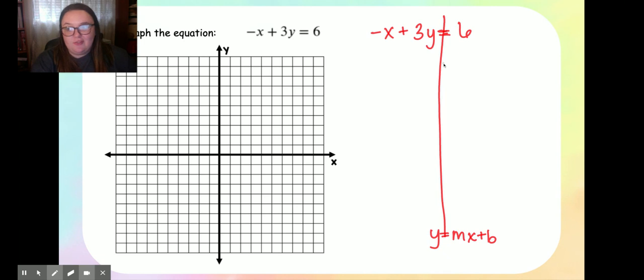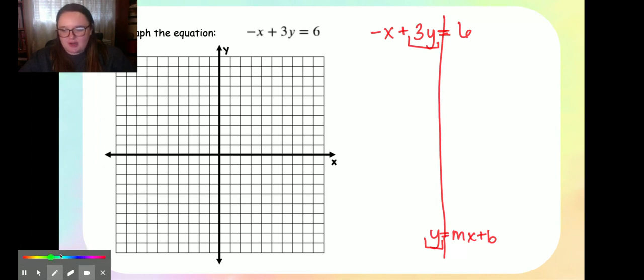Because I can't graph this standard form, right? We got to solve for y. So the first thing we're going to do is leave y alone. Y can stay on that side. The only thing we want to get rid of first is this negative x. Let's think about this. What's that imaginary number? It's not really imaginary, but what is that placeholder number that I could put in right here? 1, right? That is really reading negative 1x.